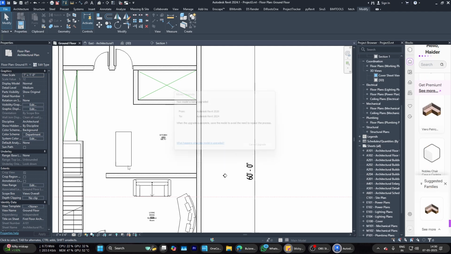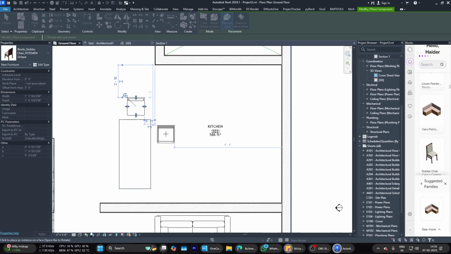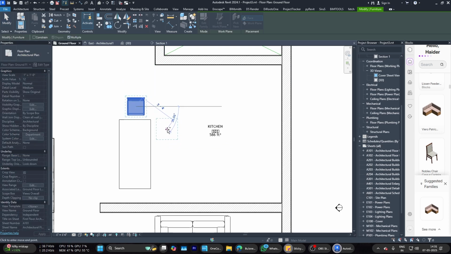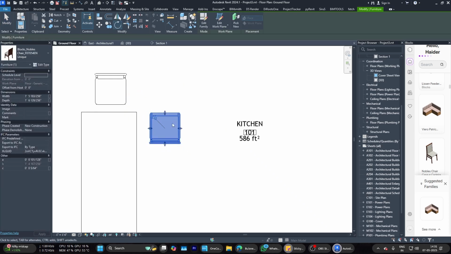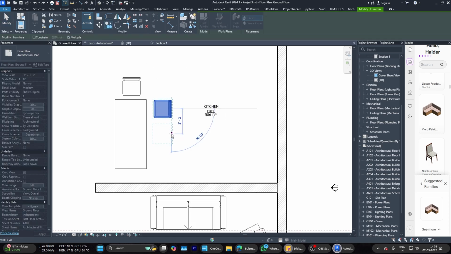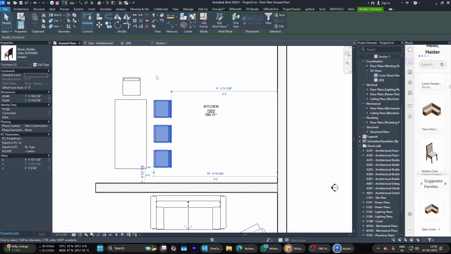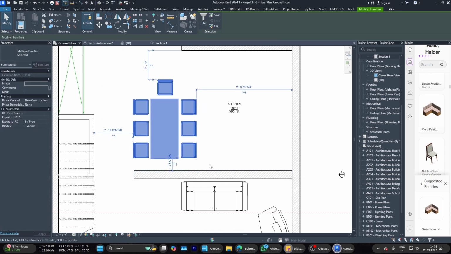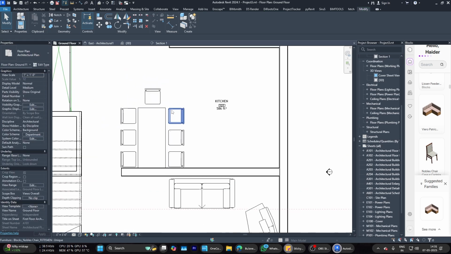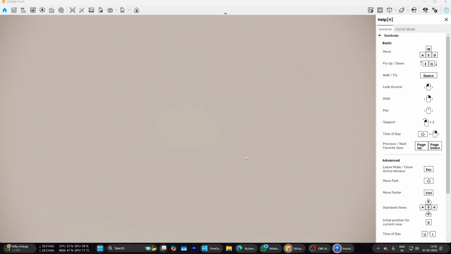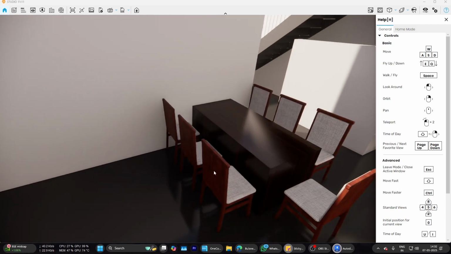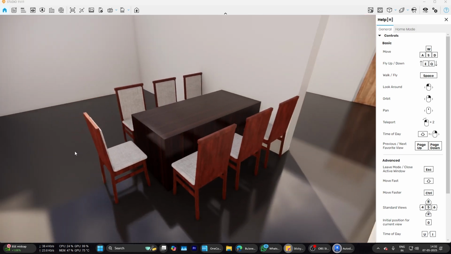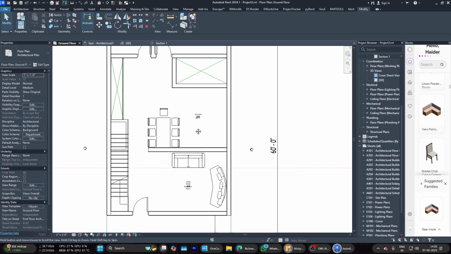Let's find the chairs. You can see the dining table position.